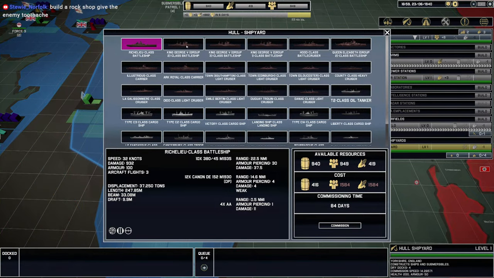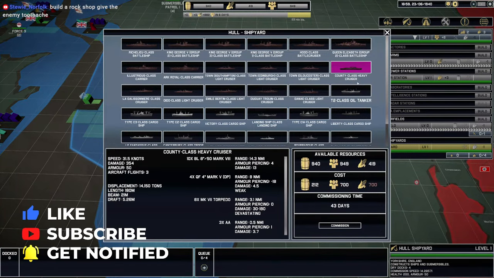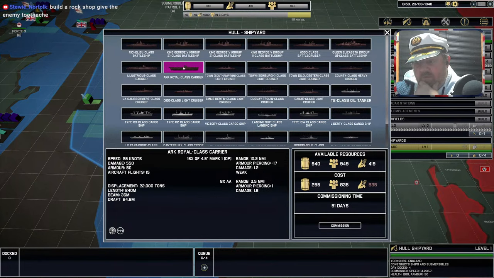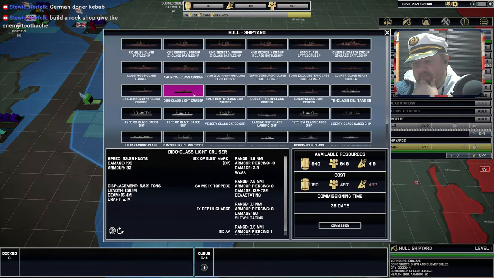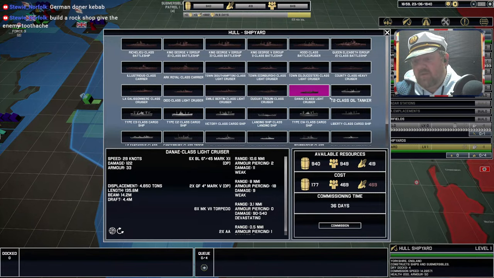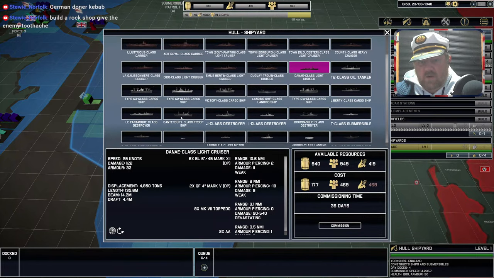So the cost is too high. I can't afford that. Let's see if I can afford any of these. These are some big ships. These are a lot smaller. A heavy cruiser. A light cruiser. We need something. We can't have nothing. We literally don't have enough food. We can nearly build a Dido class light cruiser, but other than that, I don't know.